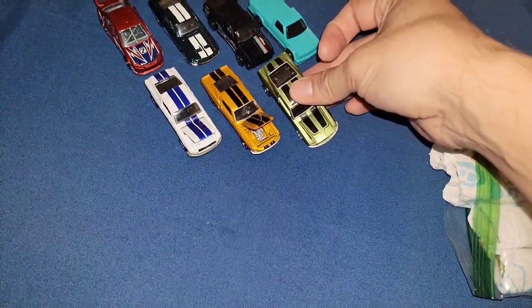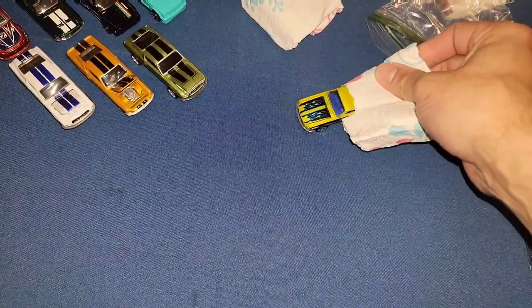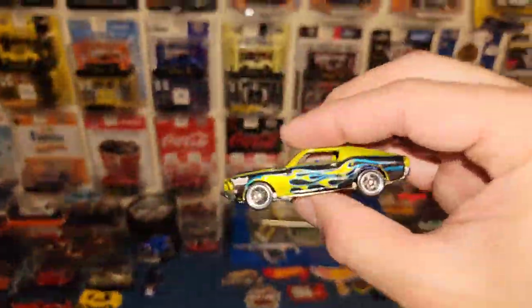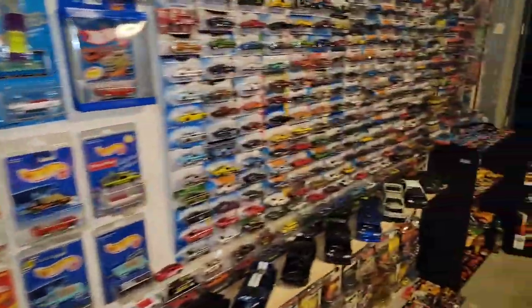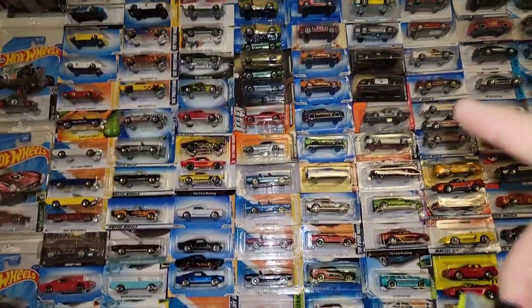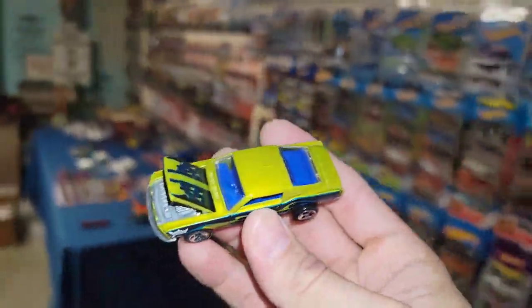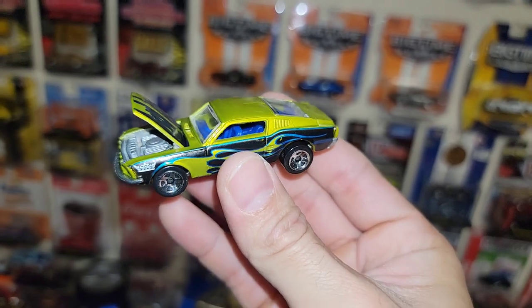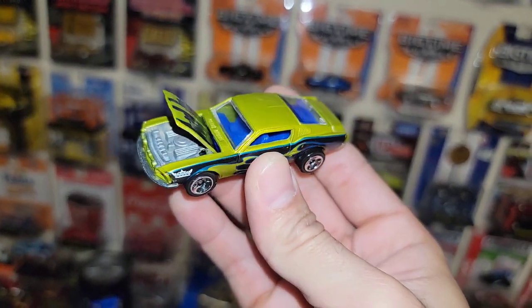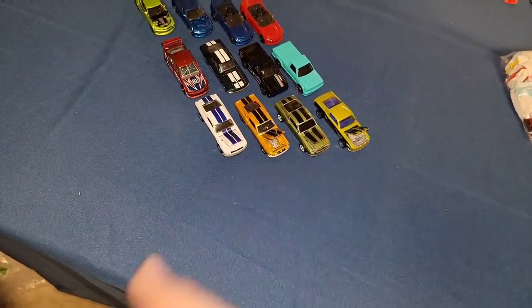Last one out of this one — another opening hood! This one's cherry. I think this is the '68 just as the other one. Oh man, that is awesome. I do have this one on card and I think I have a really rough loose one somewhere. This is out of the Pride Rides — 1968 Fastback, and we have it loose in such good condition. This thing is like mint still. Love the reverse flames over the black tampo and blue interior — that is gorgeous. I do have one that is super rough, and these are cherry, all of these are like mint.